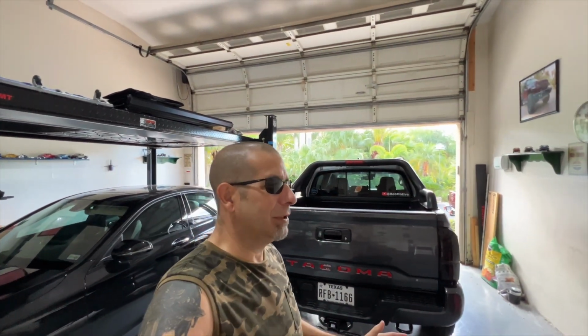Next up, power. There is a few people out there, actually I think there's a lot of people out there that think that if you put an aftermarket exhaust on the Toyota Tacoma, it's going to give you more power. Now, it's kind of the placebo effect, I think. When you can hear the exhaust and the truck sounds meaner, you think somehow it's more powerful. You know, most of these exhausts are bolt-on catback exhausts. So they go through the catalytic converter and then they exit out through the aftermarket exhaust. You don't really get a lot of change. You don't get any change, in my experience, in power.